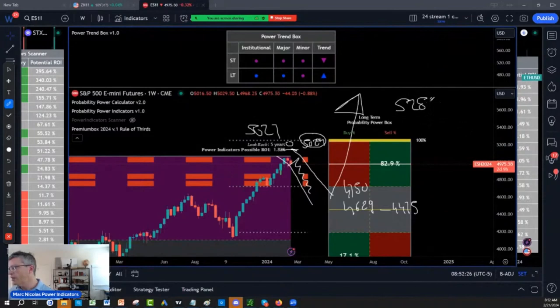5,250 target. So what's cool with the probability power indicator right now, like a map, is weeks in advance, especially for people who want to create true wealth with asset protections and tax efficiency. You have a very, very strong map for your swing trading, for your long-term investing, right?